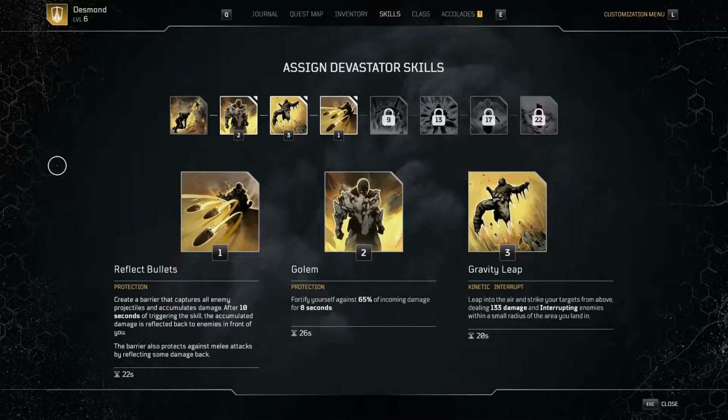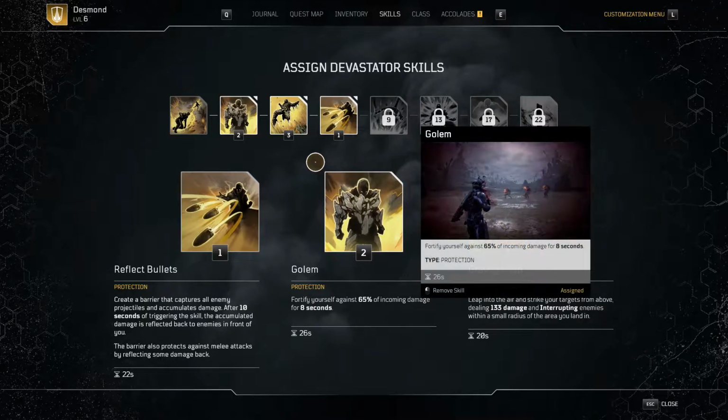I am Logan, the Totally Epic Gamer, and today we'll be looking at the class Devastator from Outriders. Now, going over this, let's first talk about what's your job as a Devastator. Well, your job is to generally tank. You want to take damage, you want to be in front of people's faces, you want to be pulling a lot of aggro from the bosses and minions because you have a lot of abilities that first off can save you and also reduce the damage you're taking, as is seen here by Golem, which we'll get into.